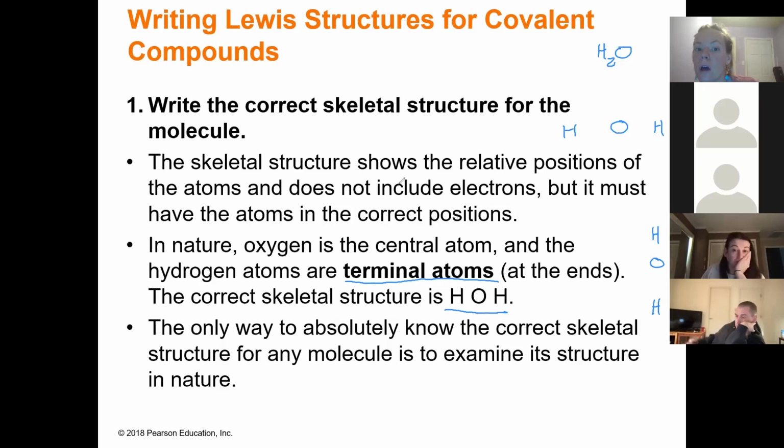There's another rule too. In general, things in nature like to be symmetrical and balanced. So whatever we have a single of goes in the center, and multiples usually go on the outside. Let's say we have SO3. I'm probably going to put the sulfur in the center and the oxygens on the outside. That makes it much more balanced looking than an oxygen in the center, a sulfur on one side, and 2 oxygens on the other side. That's not very balanced. This is much more balanced and neat. So go with something that looks symmetrical.